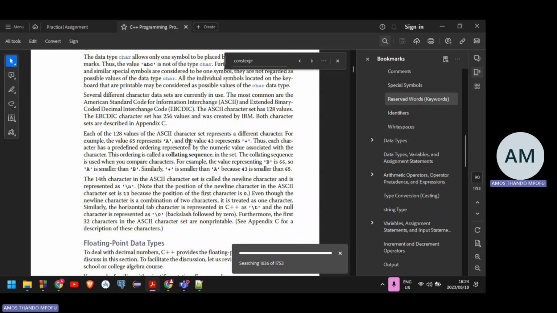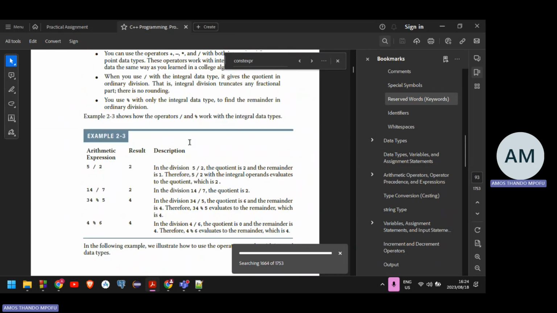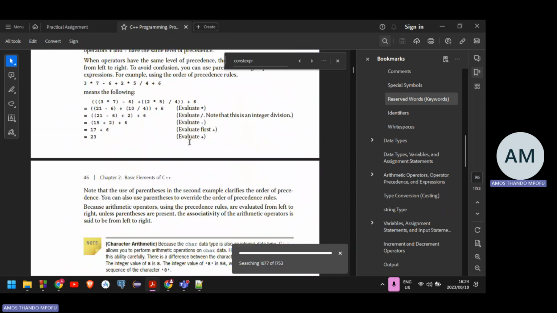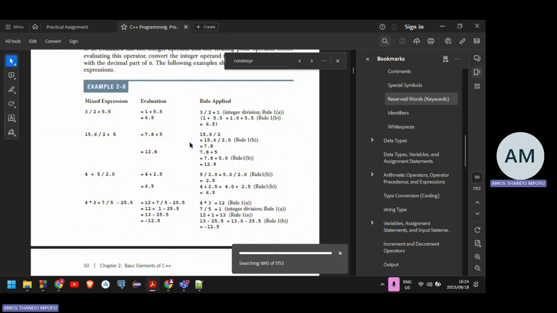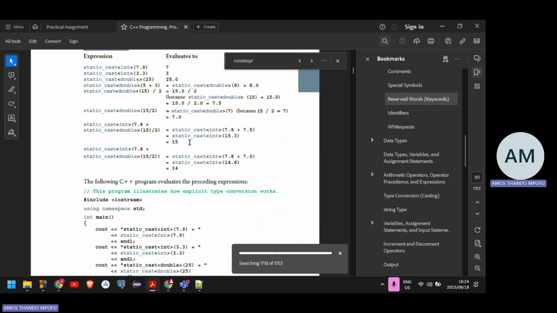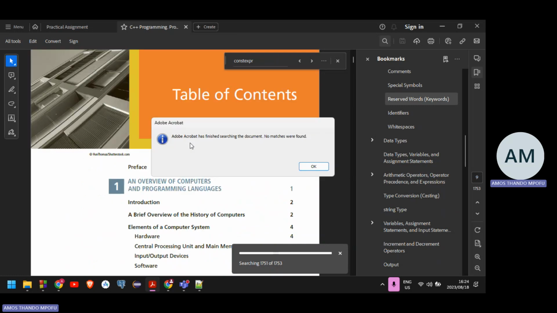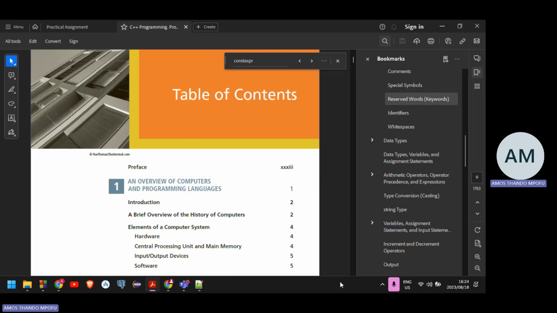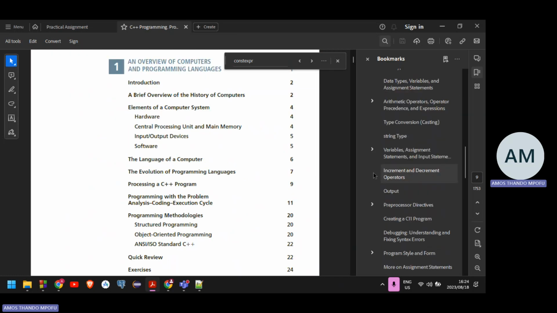It's only showing the data types for now. Let's scroll down and see if we can find it. Why is it saying no match is found though?